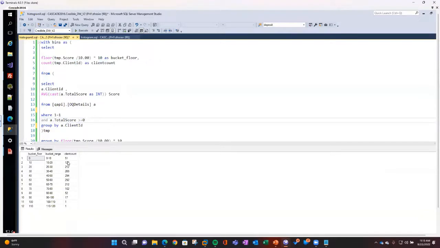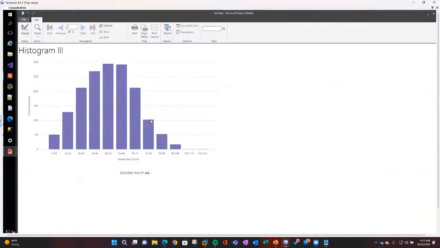Okay, so now you can already start to see here that the number of clients with these average scores is looking a lot better. We're seeing that central tendency here in the middle. And if we look at that, there it is. These are answers to assessments, and that's kind of what you'd expect to see, or you'd want to see in an assessment. You'd want to see those scores breaking out in a normal standard distribution. And we can see that here.